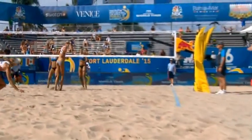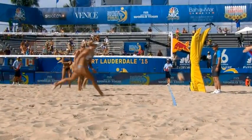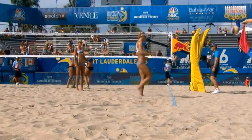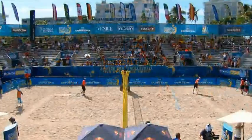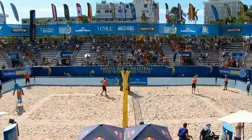And Dane, I want to chat just a little bit more about the players on court for the United States of America, with their original players missing out with injury. Kerry Walsh-Jennings, three-time Olympic gold medalist. She's just had a shoulder operation, but we're told she's on the way back. And it seems to be the same story with Brooke Sweat. How long will these two stay together?